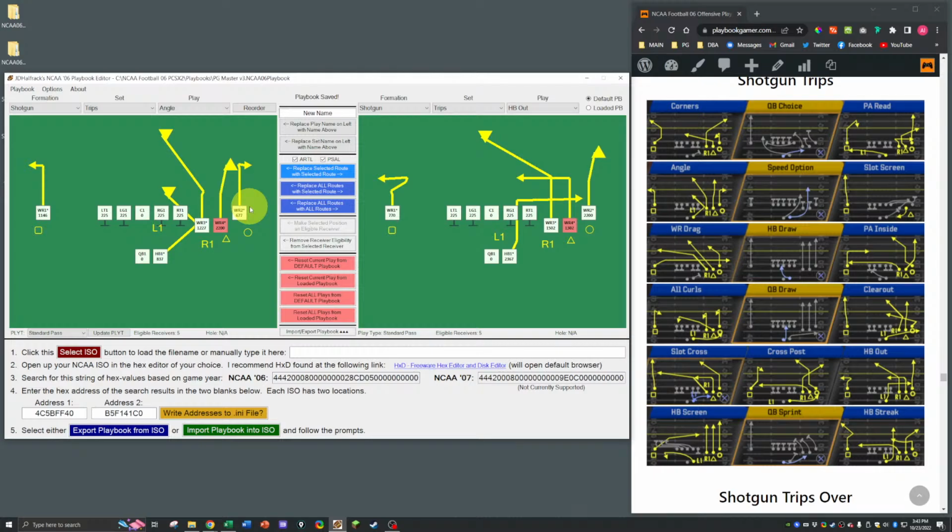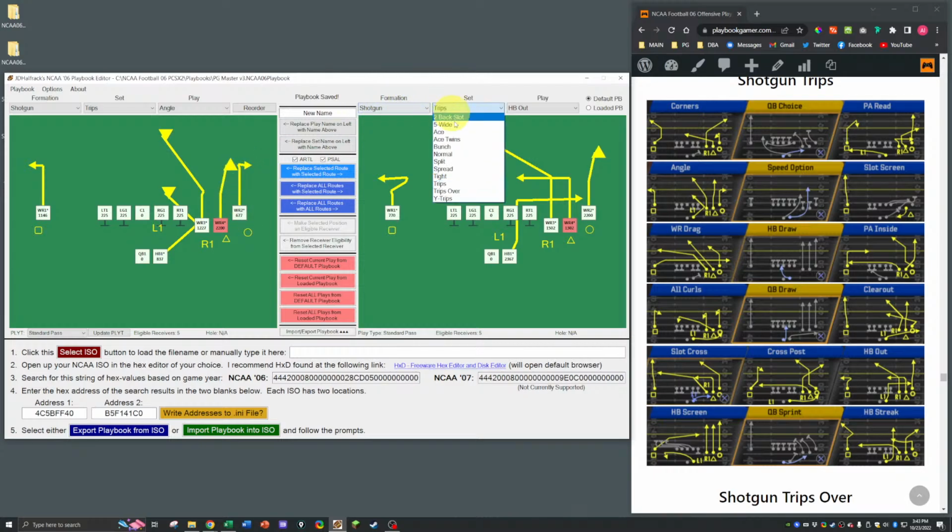So what we can do with that is very simple. The only thing I really want to change here, I love the angle route. That's a good way to attack above your center. I love the deep post. I love the go. I think all that works great. They work together. This out route to the short side, because I consider this like a right hash play, I'm going to change this guy to another hitch, or that little screen.